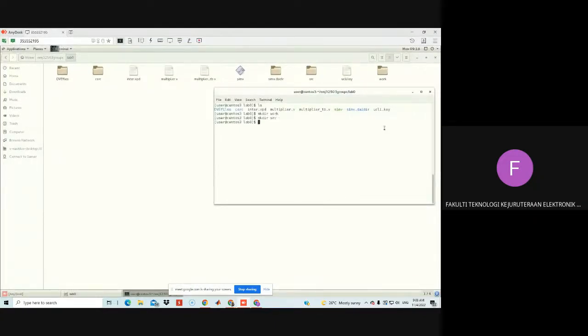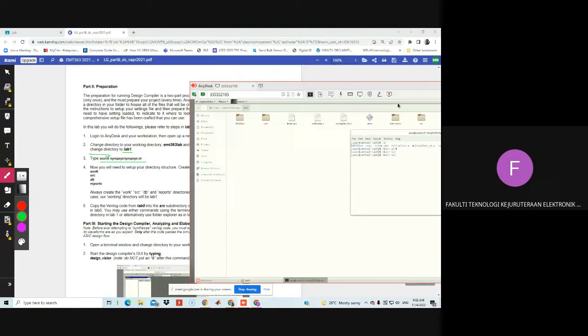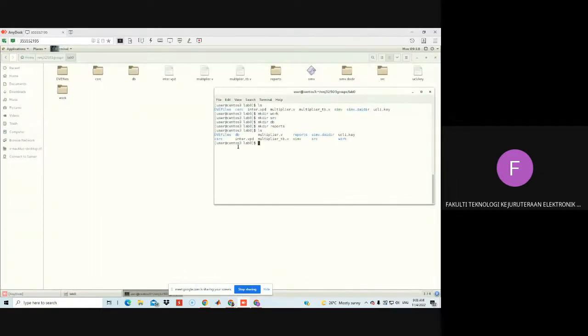You can use the arrow up and down buttons to speed up your typing, and then db, and the last one, report. This is optional. You can start straight away, or you can create all the folders. Then you ls, and you should be able to see all the folders here: db, src, work, and report.